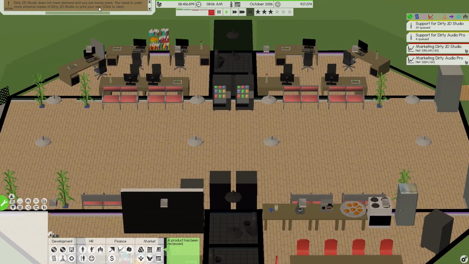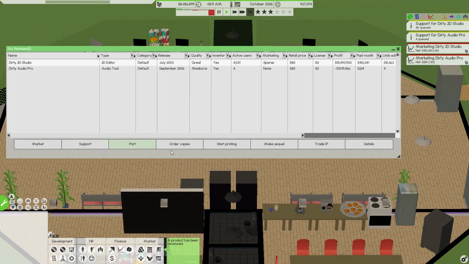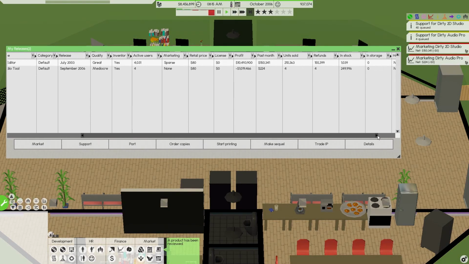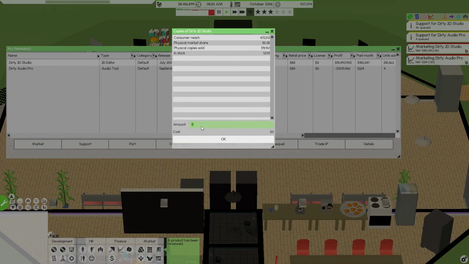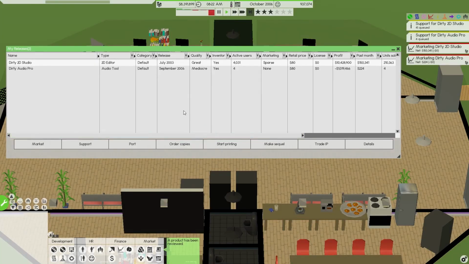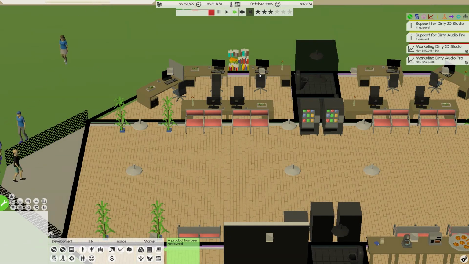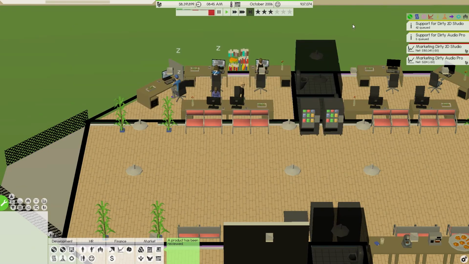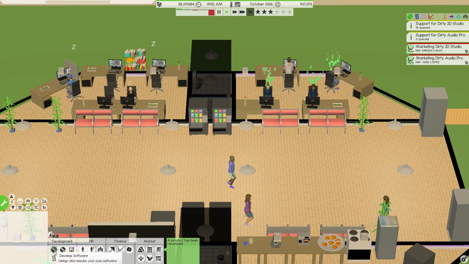Dirty Studio does not meet demand. We're losing sales. Okay, Dirty Studio. How many copies do we have? 1,000. We only sold 4 units of our Dirty Audio Pro. Wow. Okay, well, that wasn't very good, was it? That has been a bit of a flop, I think. That's a mediocre quality. That is definitely a shame. I definitely expected a lot more than 4 bloody sales, but it is what it is.